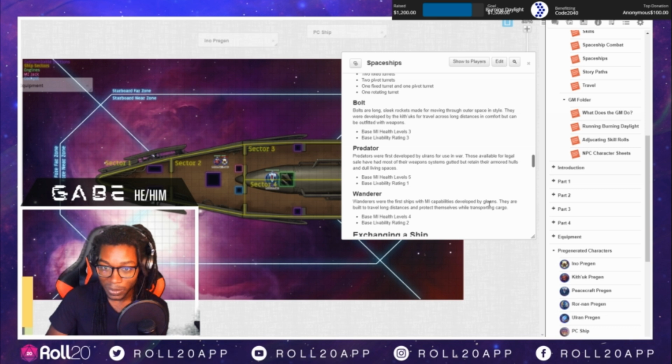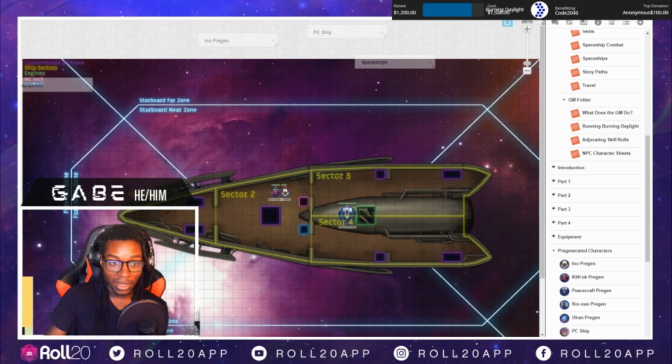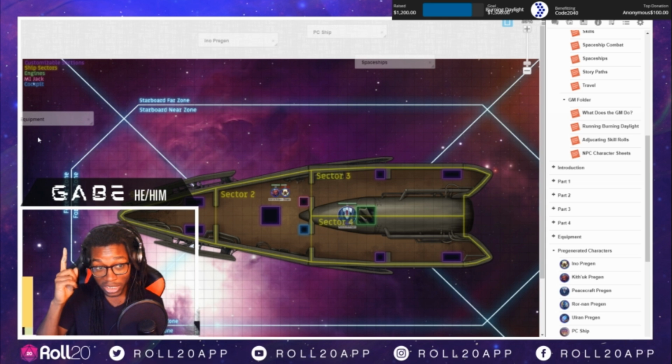And genuinely, the ship that you would make, it outlines everything that you would need. You would give them customizable sections. You would give them ship sectors. You would give them engines. You would give them an MI jack, and you would give them a cockpit. So what I would love to see is people who are making these games also making custom ships.